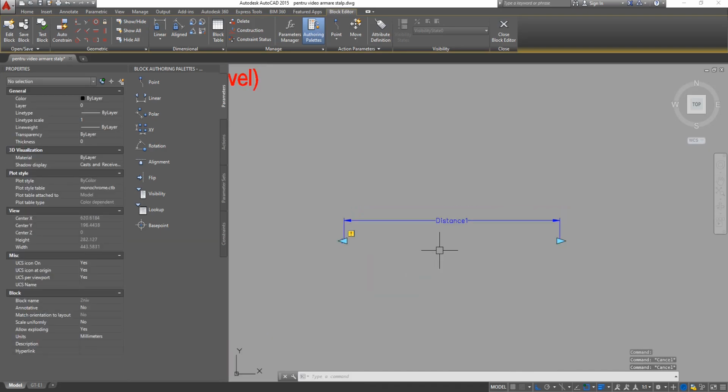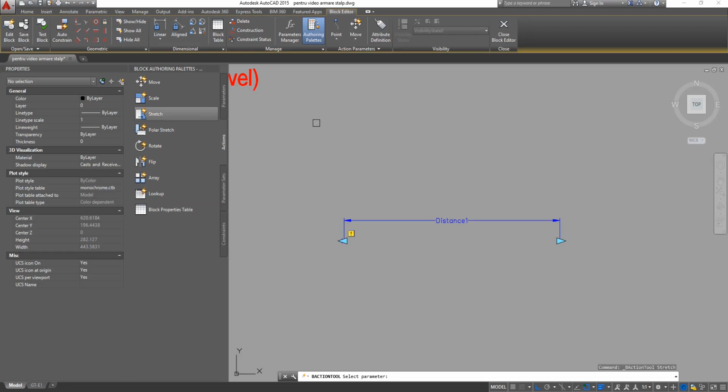If I want to attach an action, I'm going to the action tab, I'm choosing stretch. Now I must select the parameter, and in this moment it requires to choose which one of the active heads should have the action attached.